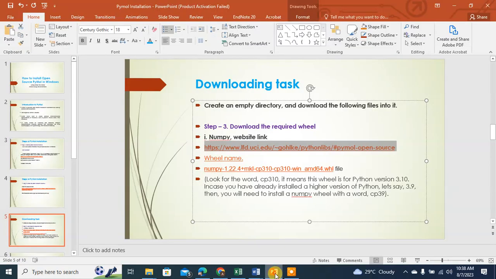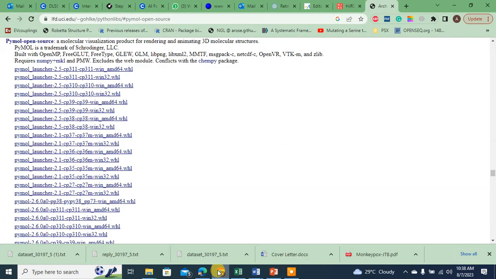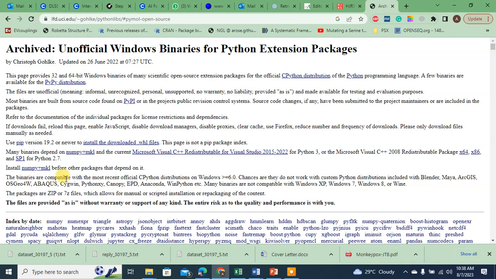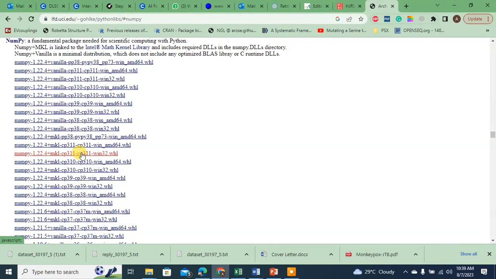Now what you need to download from here? Numpy 1.22.4 plus MKL. So how to read there, because it is a very huge website. Okay, you can see here Numpy plus MKL on the top. Just click here.